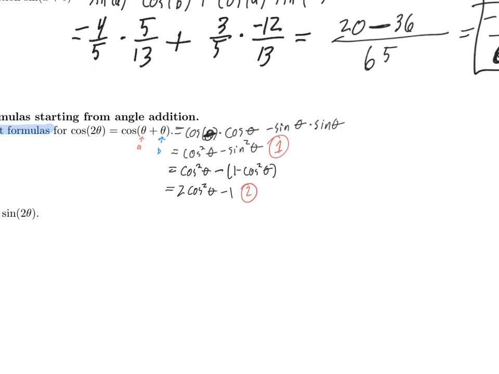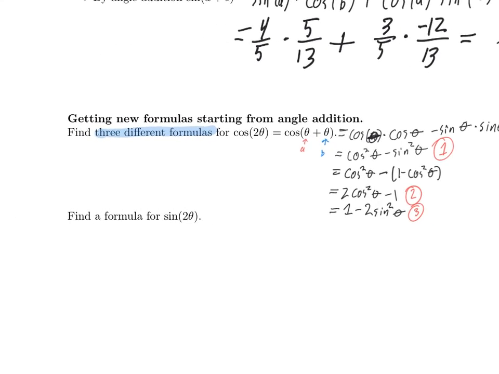You could do the same thing, and maybe I won't write up the steps, to see that you will get also 1 minus 2 times the sine squared of theta. So the 3 different double angle formulas for cosine say that cosine of 2 theta is the same thing as cosine squared theta minus sine squared theta. Is also the same as 2 cosine squared theta minus 1, is also equal to 1 minus 2 times the sine squared of theta. All of those things are equal to each other and are all equal to the cosine of 2 theta.